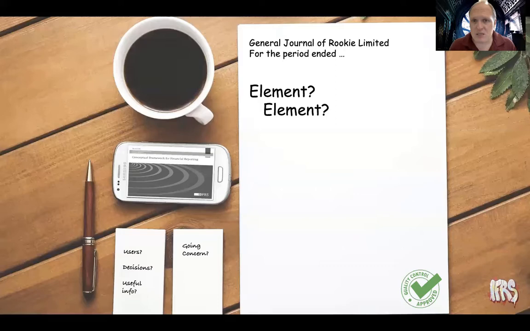So that brings an end to this section of the conceptual framework and the overview thereof. You need to spend time in the document itself, but I've hopefully given you a few pointers and things to go and look out for. And there you have it. We've started writing a journal entry at long last. We'd be able to decide now, what are we classifying this as? Which elements are we going to be using?